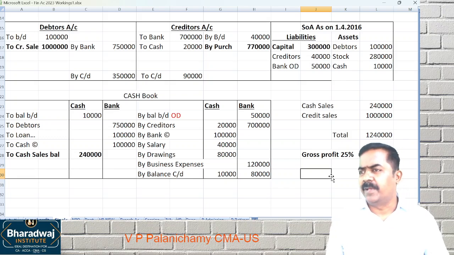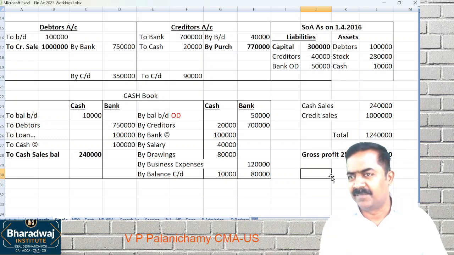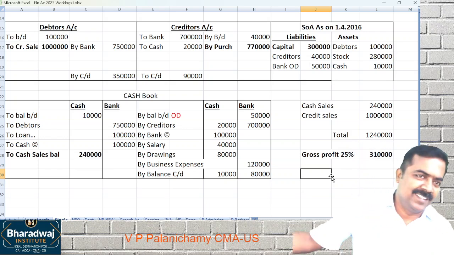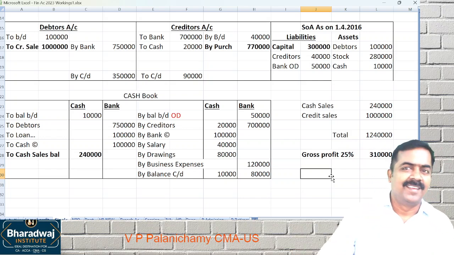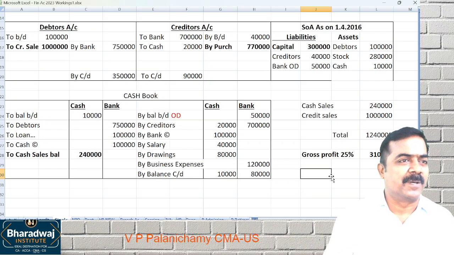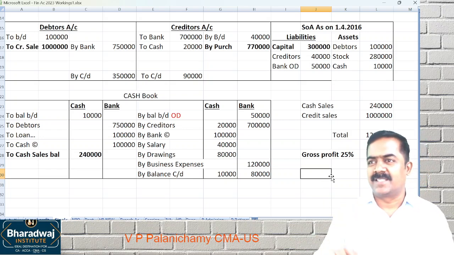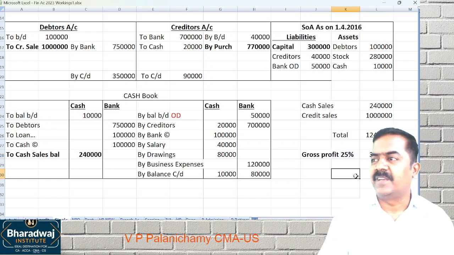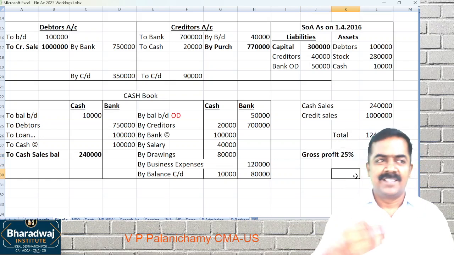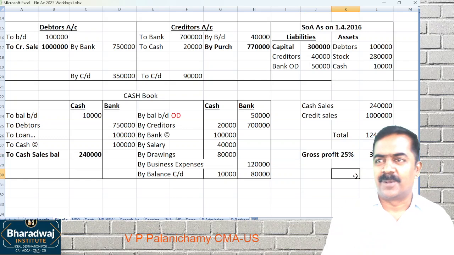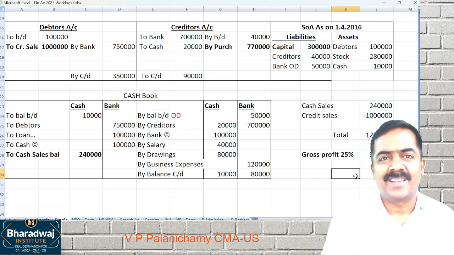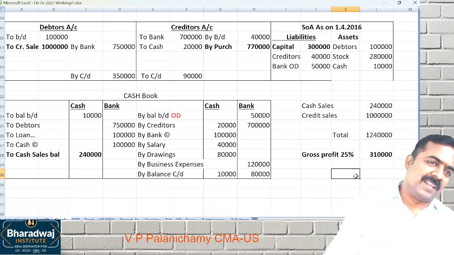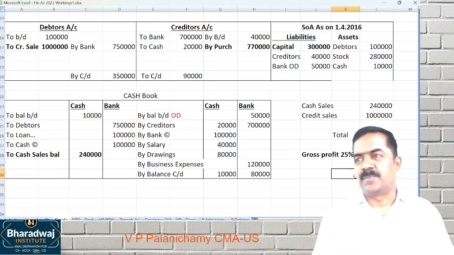Let us not do the trading P&L account. Let us see the solution. Let's save the time, see the solution, because these working notes are important. If we prepare the trading P&L account, opening stock, purchases, sales, closing stock, gross profit we know. As a balancing figure we'll get which one? Closing stock. Charge indirect expenses in P&L account. Then what? Prepare the balance sheet. That's all. Only interest needs to be provided.